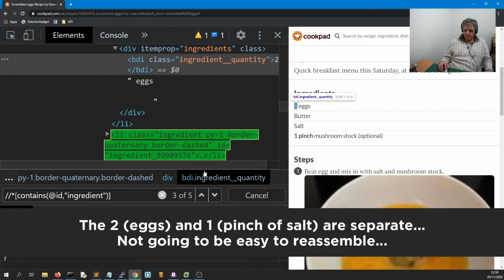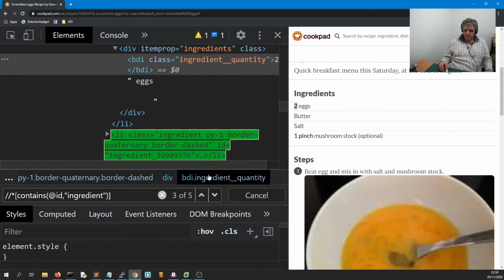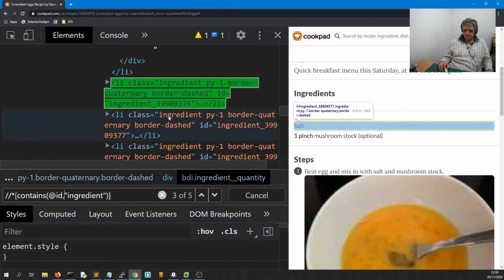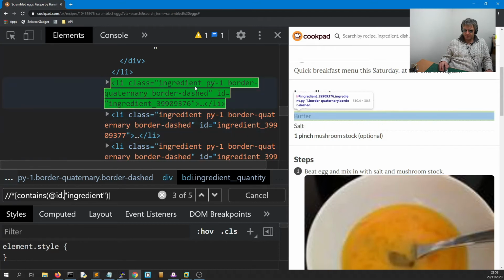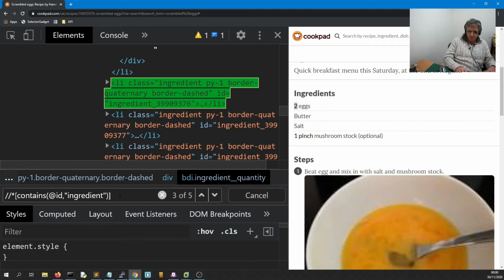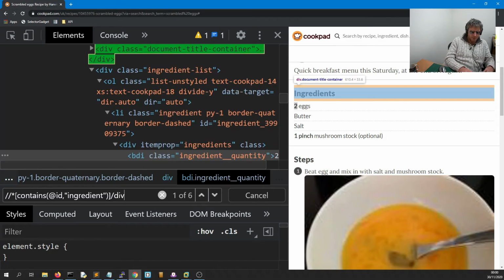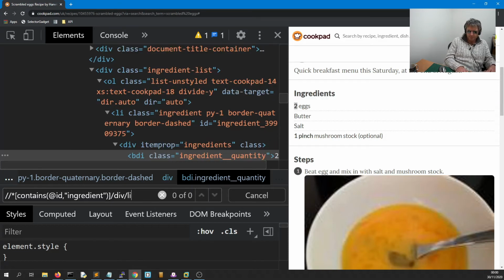We want to get LI class as well. Okay. So let's try this then. So div/li?